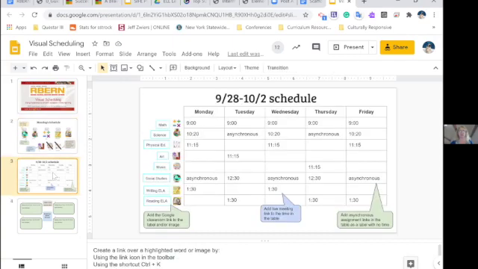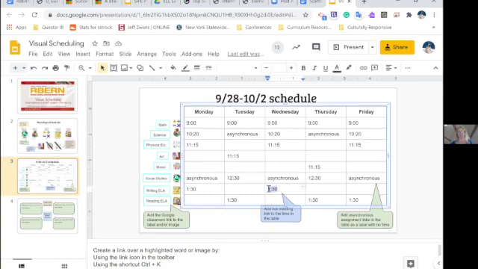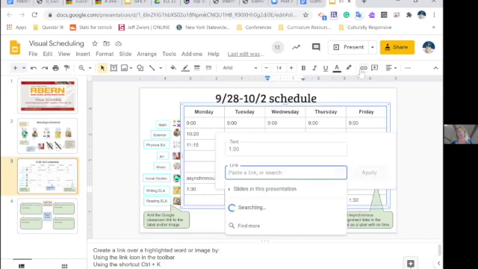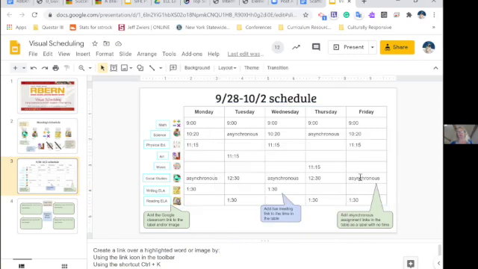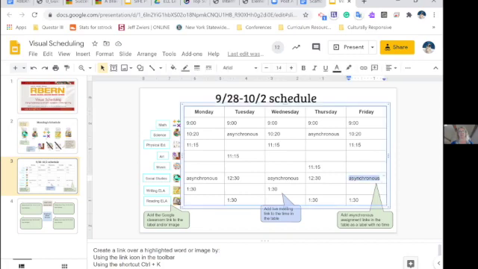For more of a week at a glance, what you might do is create a grid schedule like this. Now you have your labels over here and you would follow the same basic formatting. I would take my live links and turn them into the labels and the icons on the side. I might take the actual meeting time, highlight that, and link it to my Zoom meeting link. And if I have an activity in my Google Classroom, or a worksheet or a video they're watching, I could link that directly under the asynchronous as well.